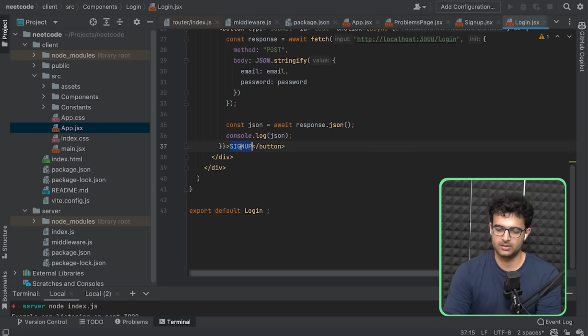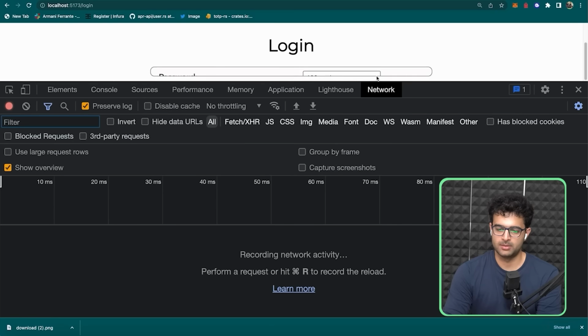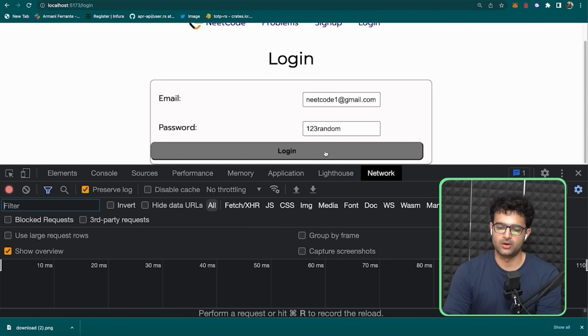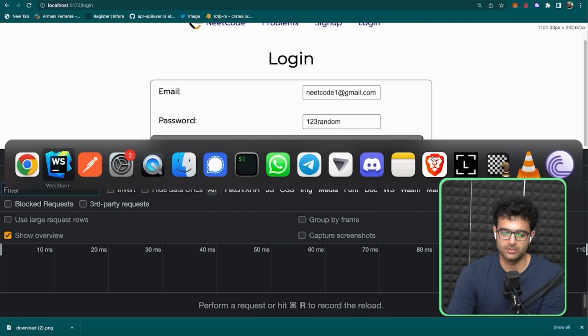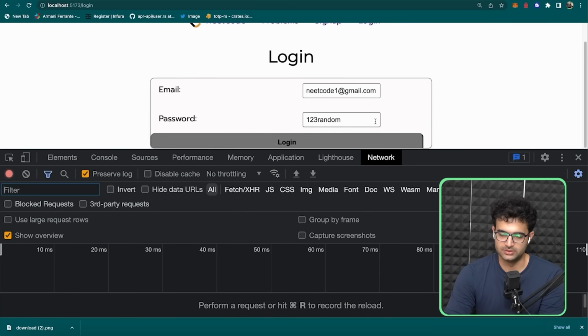Let's change that as well. Inspect, network tab. What do you think should come back when I click on login? Should you get back a message "success" or should you get back the token? Well, the /login, if you remember from Postman, actually returns you the token that you need to send in the headers of all future requests that need to be authenticated.